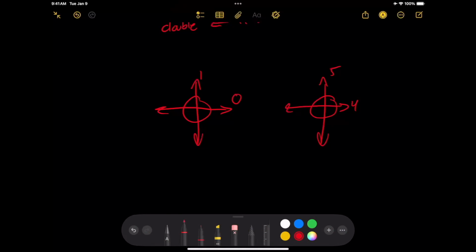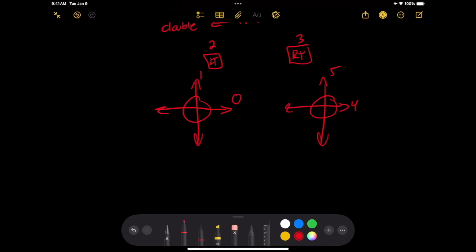Well, we skipped 2 and 3. Because as it turns out, you've got your right trigger and your left trigger. Your left trigger is axis 2, and your right trigger is axis 3. These are not mechanical triggers. There's different types of triggers. You have mechanical ones, which are Boolean triggers, and then you have non-mechanical triggers. So these are non-mechanical in that sense because they have that range of motion.